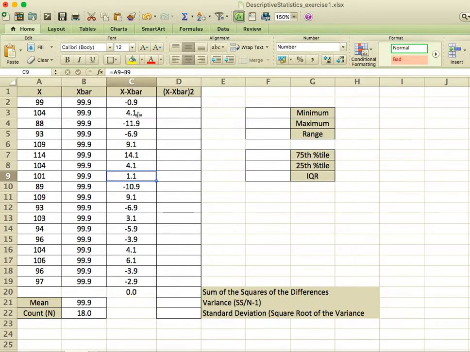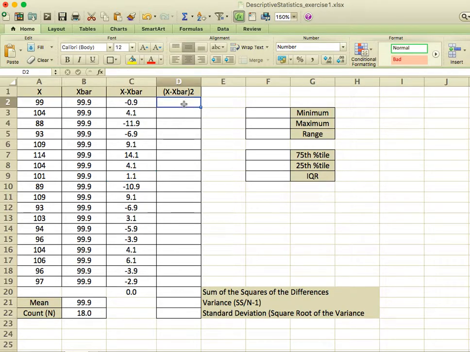Okay, so now I can't add these together without getting 0. So maybe there's another way I can demonstrate how big these differences are from the mean, whether they're big differences or small differences. How variable are they? Okay, so there's a couple of ways I could do that. One way is to just take the absolute value for all of these numbers, which is just drop all the minus signs, right, and add them together and see how big a number I get.